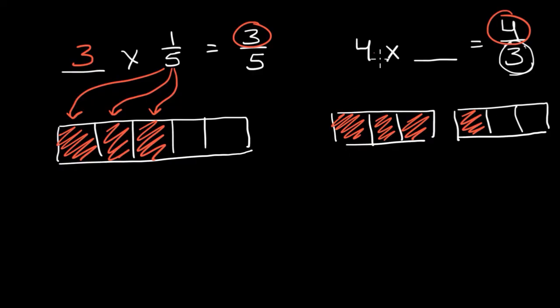But what just happened here? I just had four times what? I had four times this square right here, because that's one, two, three, and four. I multiplied four times one-third. So four times one-third is four-thirds.